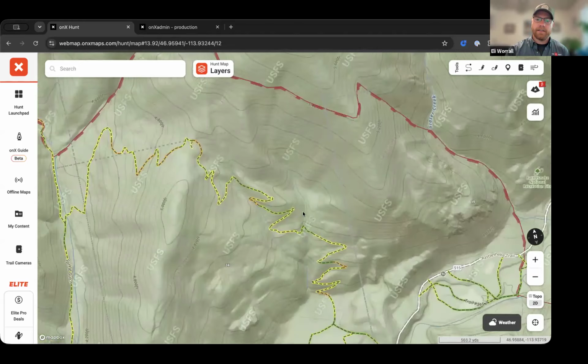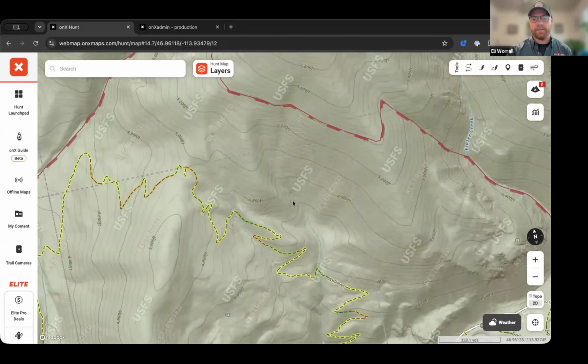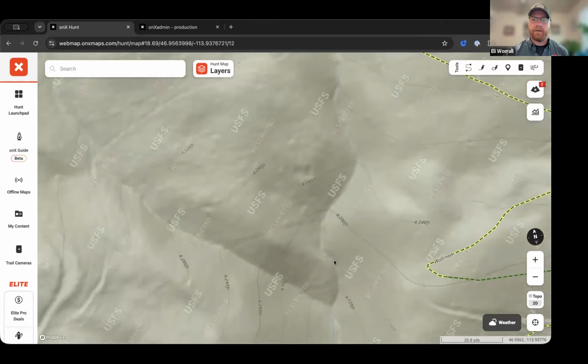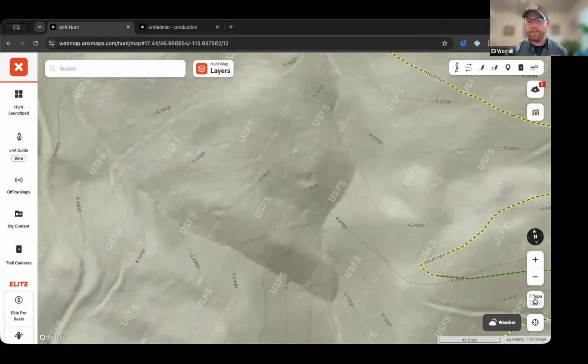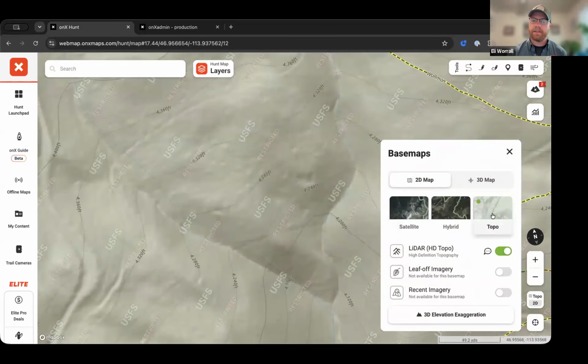It's the same when you're looking at drainages as well. So you can see when I have this topo view turned on, not only am I getting these blue lines that signify where there are intermittent streams or where there's just going to be water, it's also going to let me see where those creek bottoms are and how they might look. Again, if we just have our satellite imagery turned on, you're not really getting any of that. So, I highly recommend switching between them so you can see not only what the ground looks like on a satellite image, but what might be underneath that tree canopy that can potentially help or hurt our search.